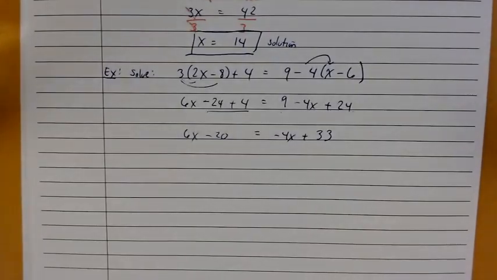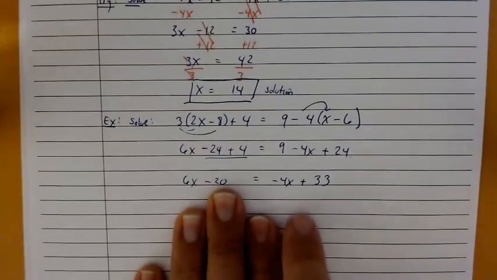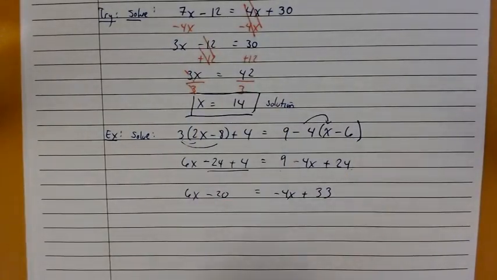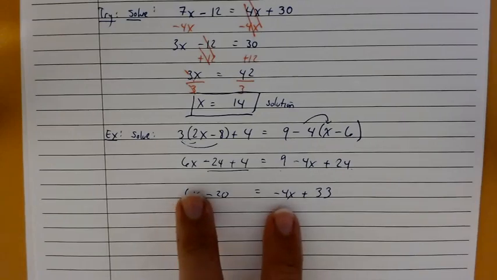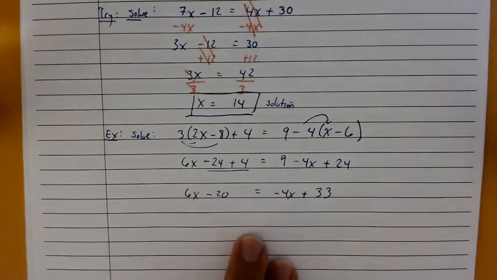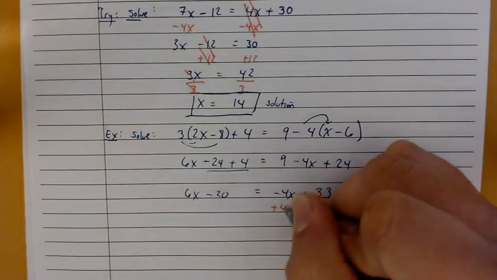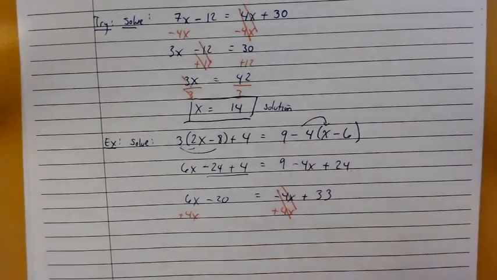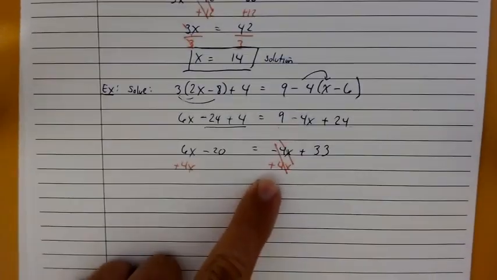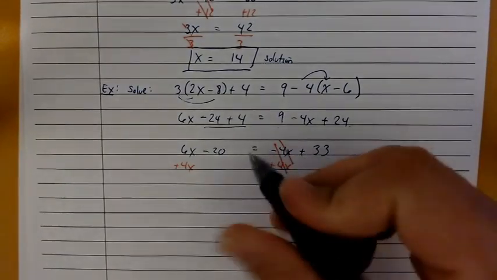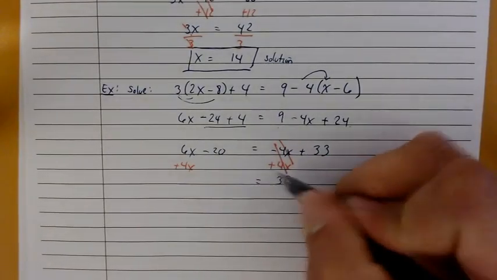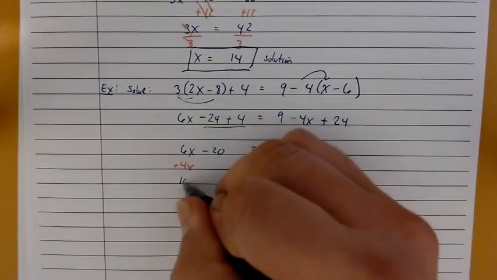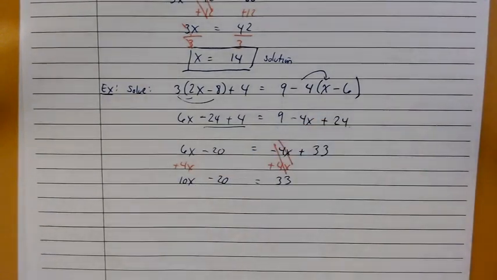Just like that. So now, once it's simplified, now it looks a lot like this problem that we had just finished doing. We want to go ahead and isolate our variable. Okay, but there's a variable on each side. So what we want to do is get rid of one of them. Doesn't matter which one. Let's pick on the smaller one. Here, 4x minus 4x, that's 0. That's going to go away, leaving you just your 33. Over here, 4x plus 6x is going to give us 10x minus our 20.